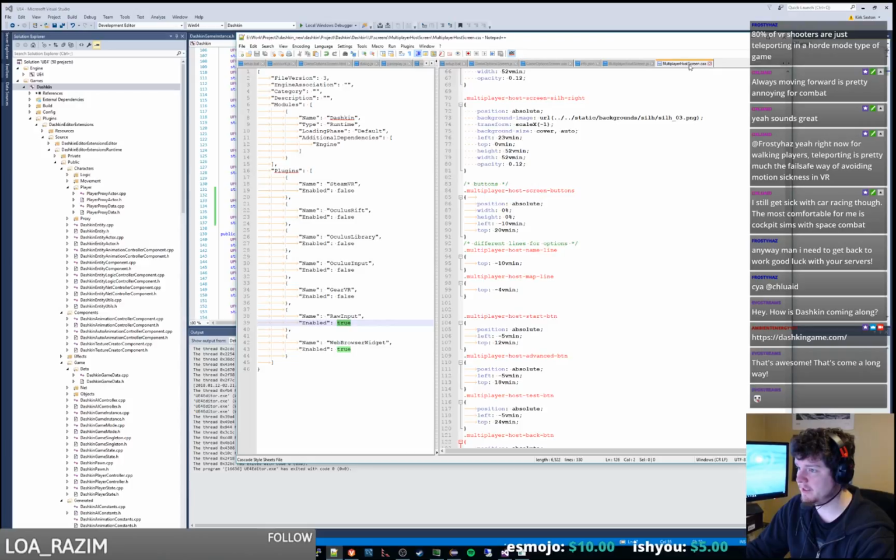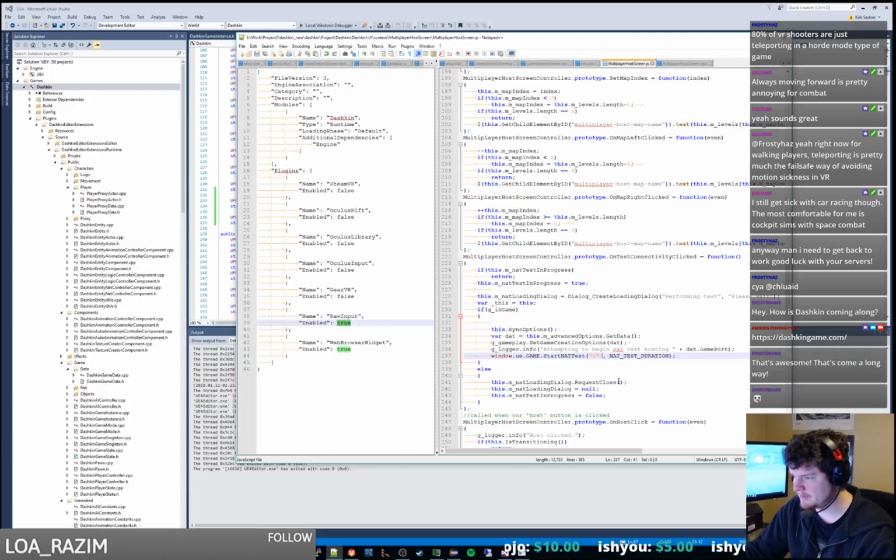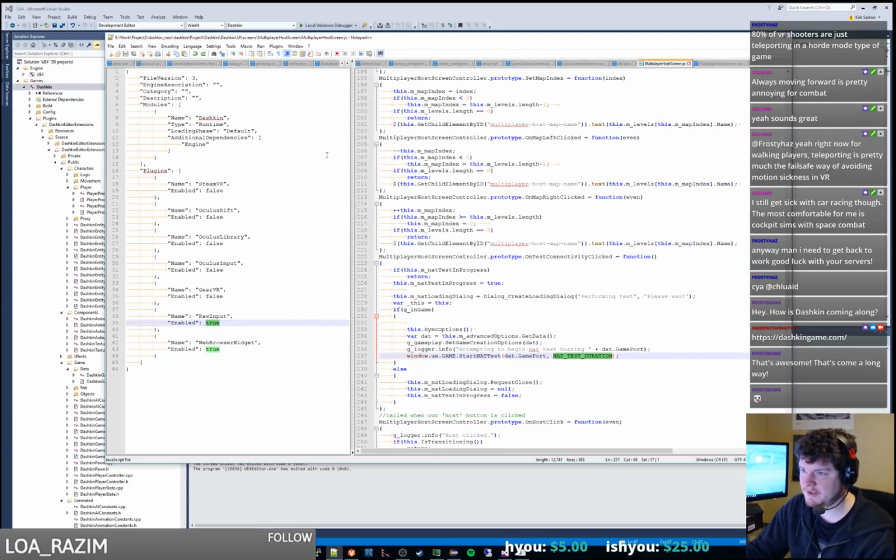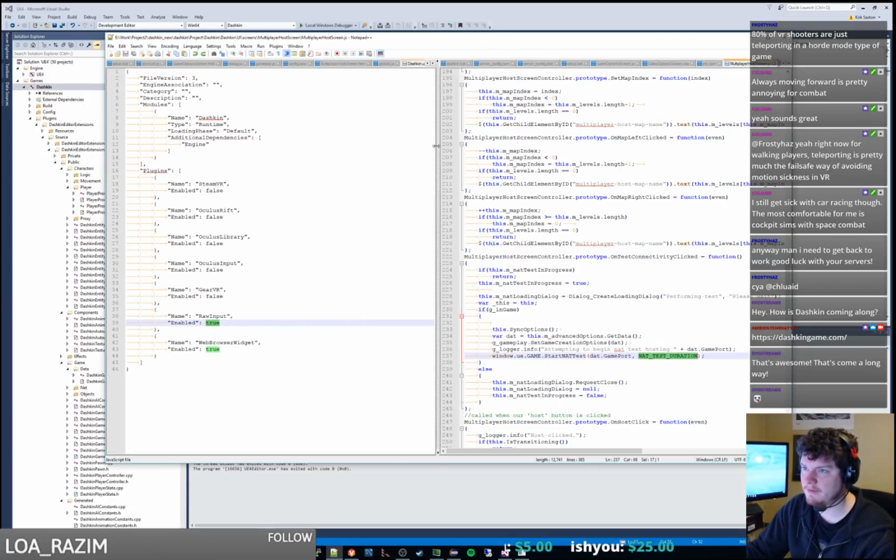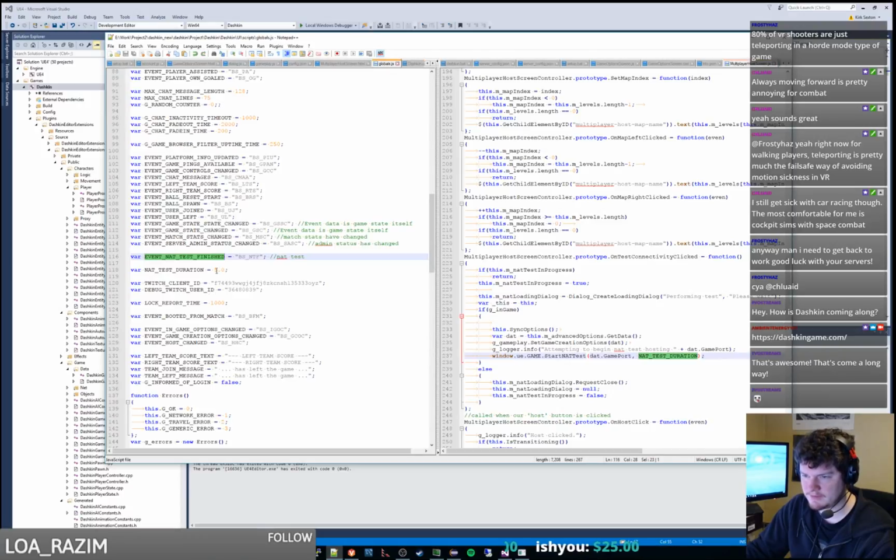So let's go back to our JavaScript for this. We don't actually need 5 entire seconds to verify connectivity. We only need like 3, so why don't we just do 3 seconds?